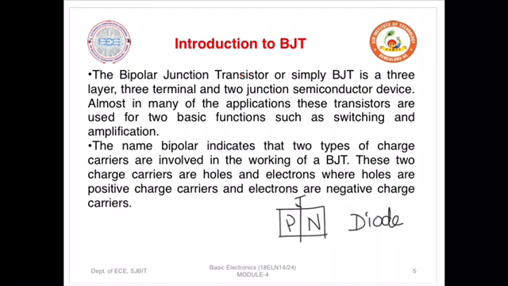It acts as a current controlled device, with the output current being controlled by the input current, such that the input current waveform will be replicated at the output. This is the amplifying action of the transistor, which is commonly applied in various types of audio or video amplifiers. And this BJT can also be made to act as a switch, where the input current level controls the on-off state of the output current. This mode of operation of the BJT finds wide applications in high-speed digital electronics.